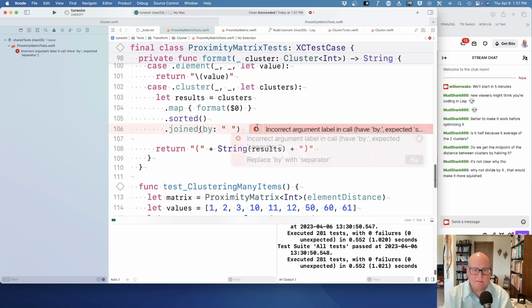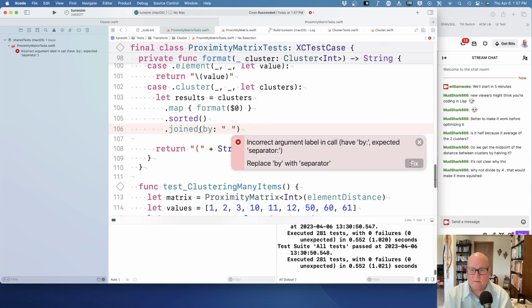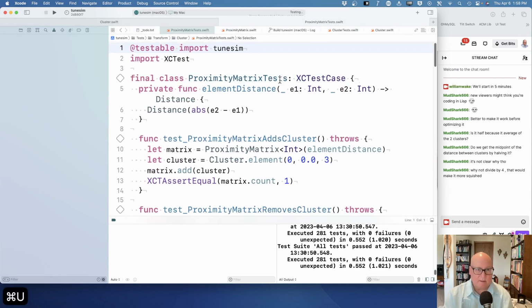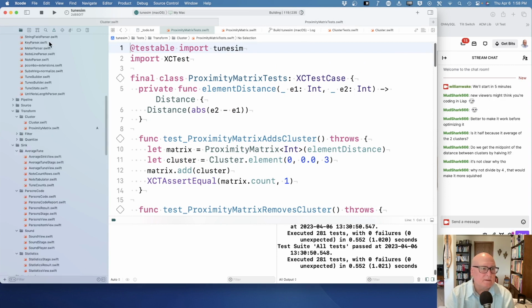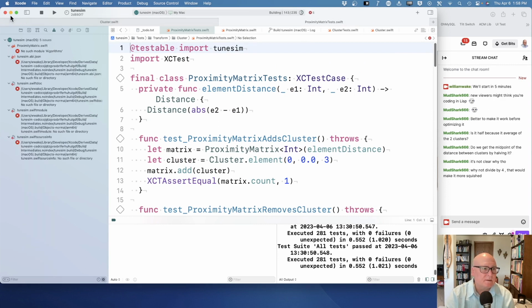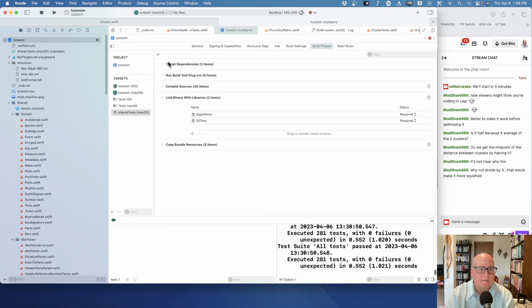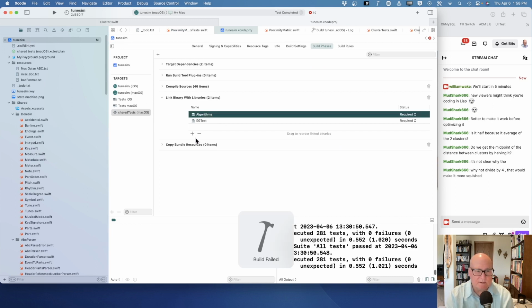Joined by. It's an odd thing to complain about. Oh, let's find this. Okay. Shared test. I think I can remove algorithms.